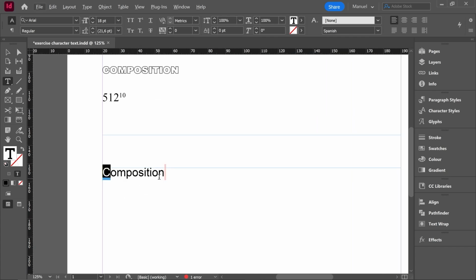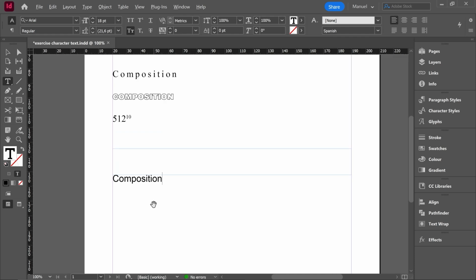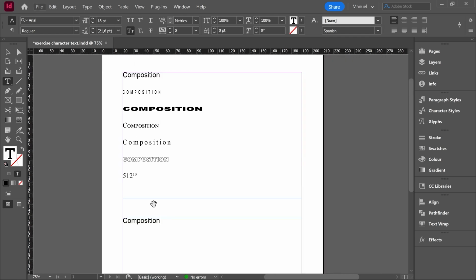If I zoom in, I can check this leftover in pink, which means that here there is a kind of space still using the previous font, which is not available. So to avoid mistakes, to avoid errors, and we can check that error at the bottom of the screen, we have this red warning, one error. This is talking about this pink box. The best thing we can do is to delete it. Zoom out, holding Alt key and using the wheel of my mouse, and the first word is completed.